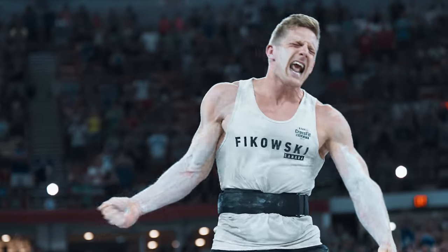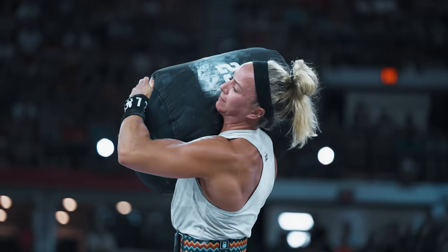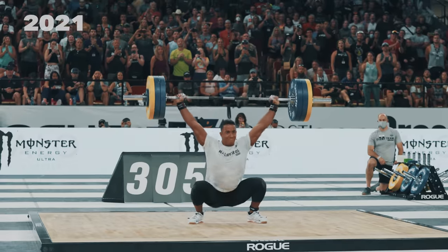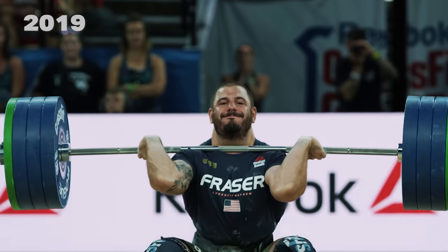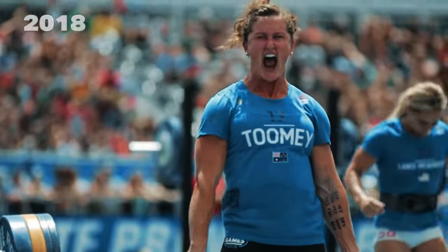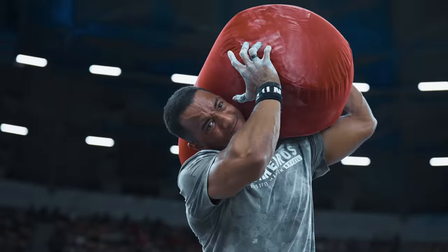So CrossFit's definition of strength is the productive application of force. And what I love about finding new ways to test strength is that there are so many old ways to test strength that have existed. So there's so many different things that you can draw from to play at the CrossFit Games with the fittest athletes. I think a lot of athletes have become extraordinarily well prepared for barbell lifting. But the reason that we use Olympic lifting and powerlifting in CrossFit is to build a general capacity that could also be applied in many different forms. And so the Sandbag will test athletes' strength, but also their ability to apply strength in a new way.